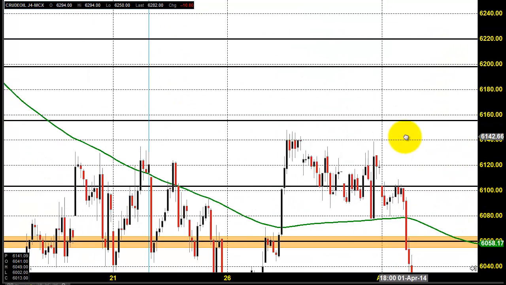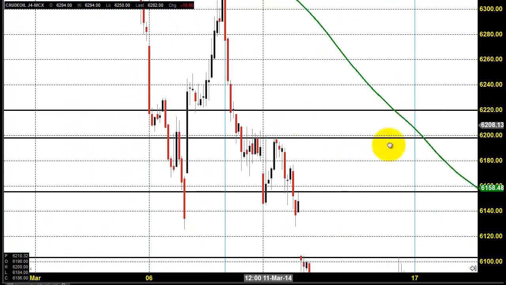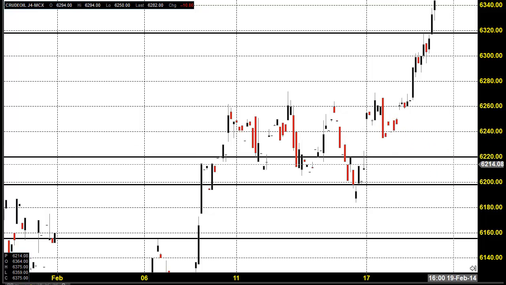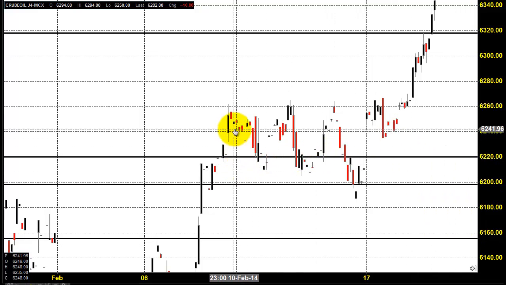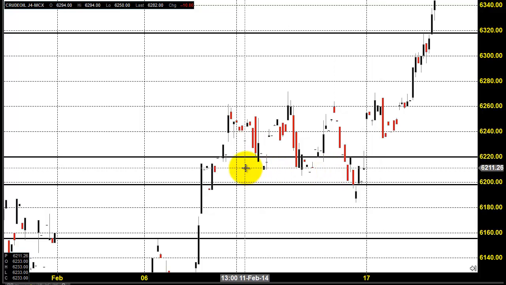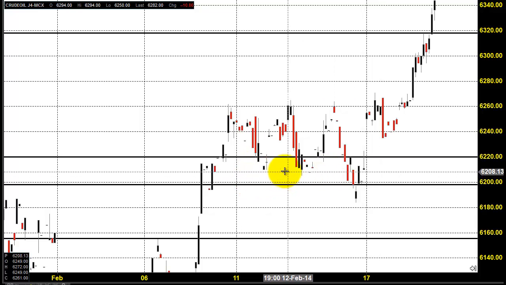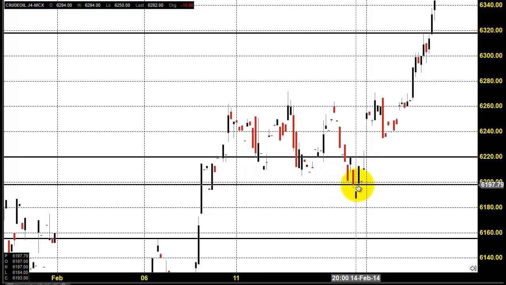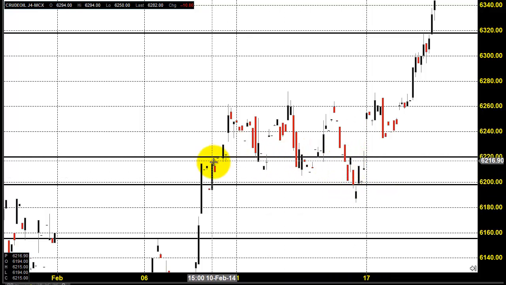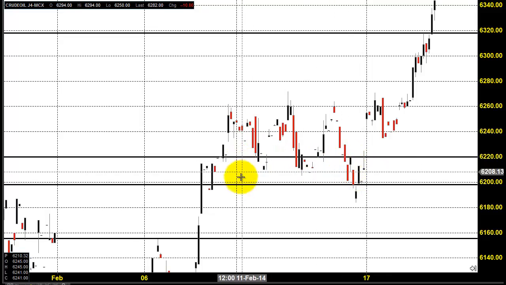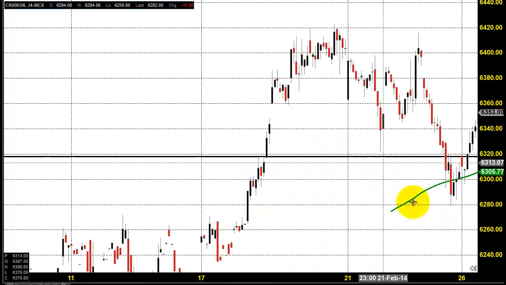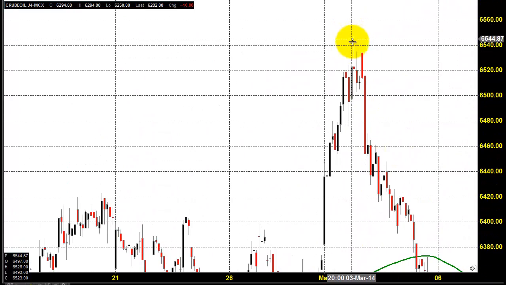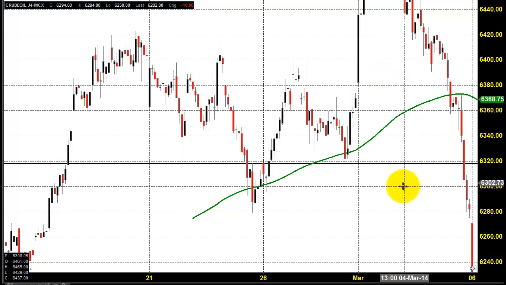Before looking into what we can do for today, let us go back and see the price action that happened in this particular contract. If you notice, these are the low volatile areas for this contract, but from the month of February, the price was taking a good support around 6200 in this particular area, where I am showing. The price took the support that pushed the price till 6540. This was the high for this particular contract.